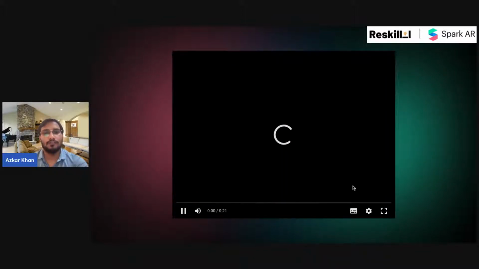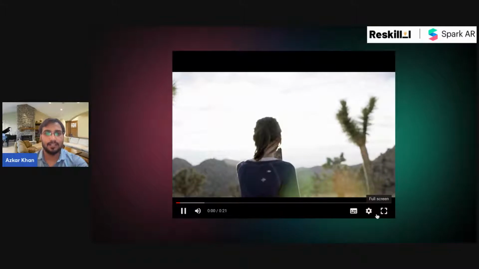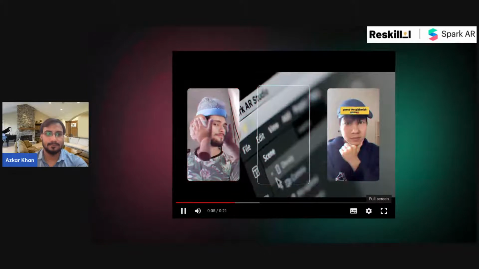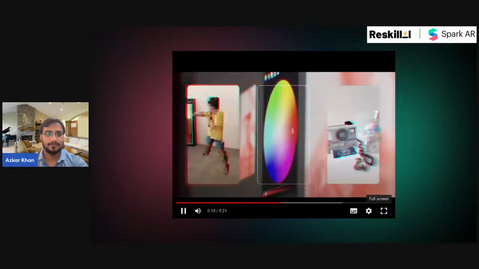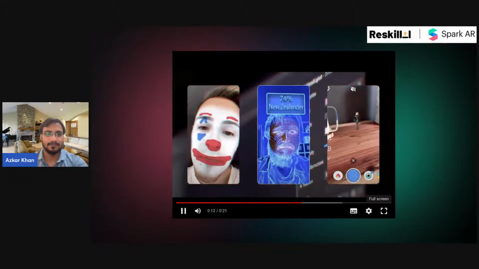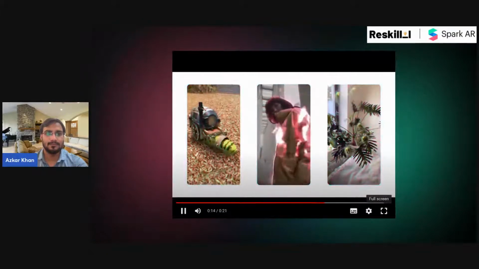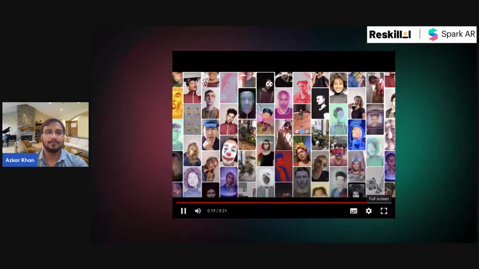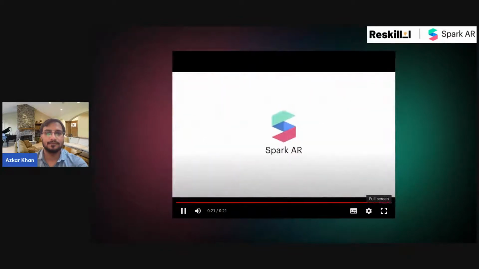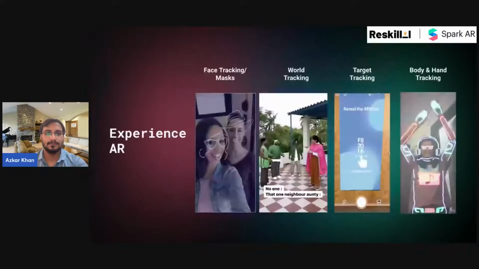Let's have a quick look at what's happening in the world in the field of AR. There are four key capabilities where AR is being used.